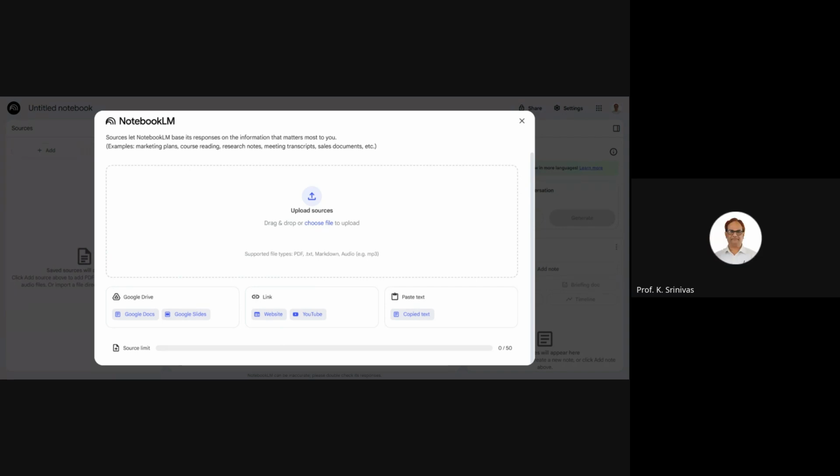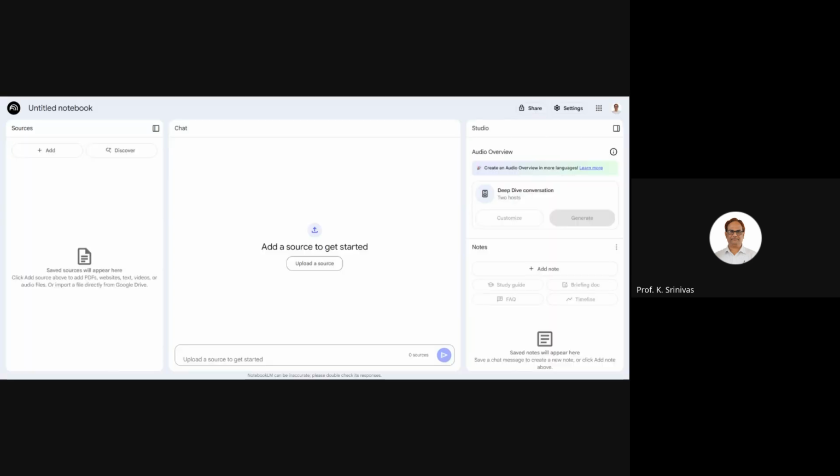Yeah, go ahead. Sir, I just want to know that when I open that Notebook LM, the same page is coming on my laptop. But earlier you told that I have to sign in. So I didn't need to sign in, it happened automatically. Because in your browser, you can see that in my case also, my photo is coming on the right top corner. Yes. Same is happening with me also.